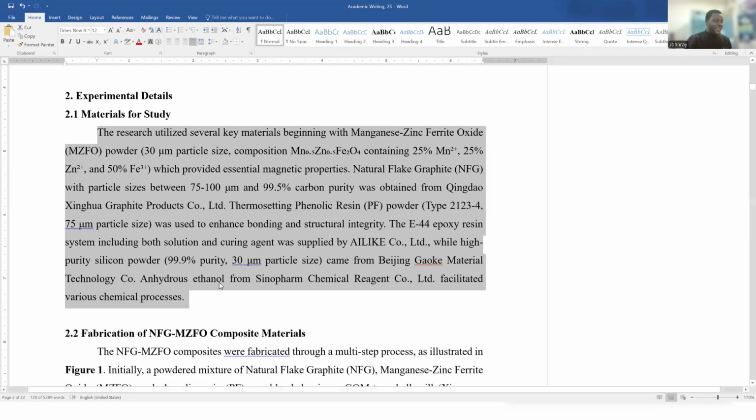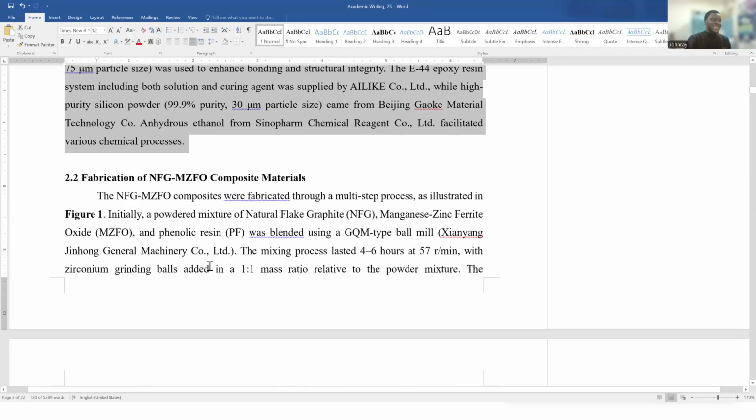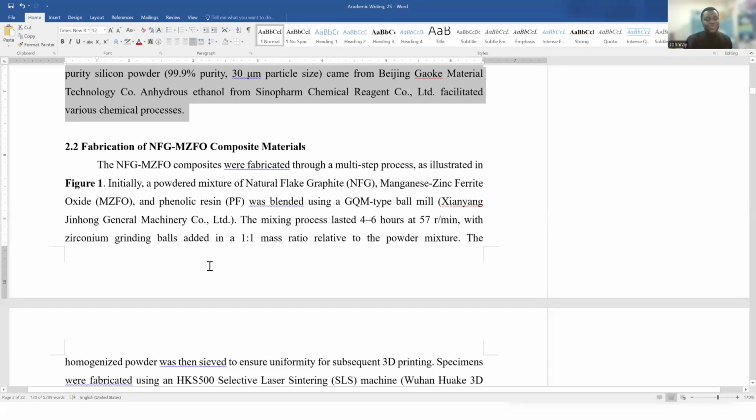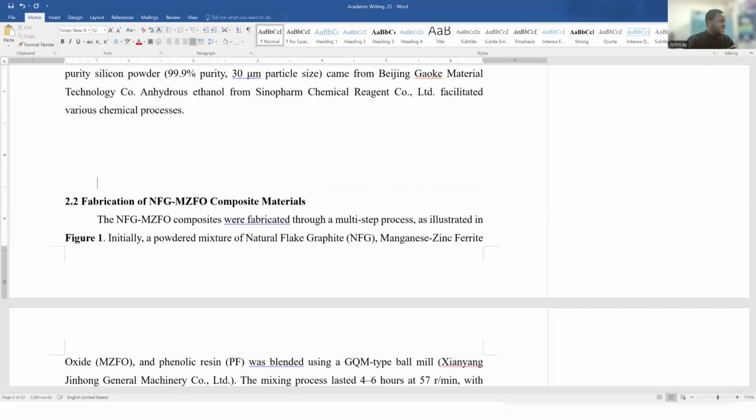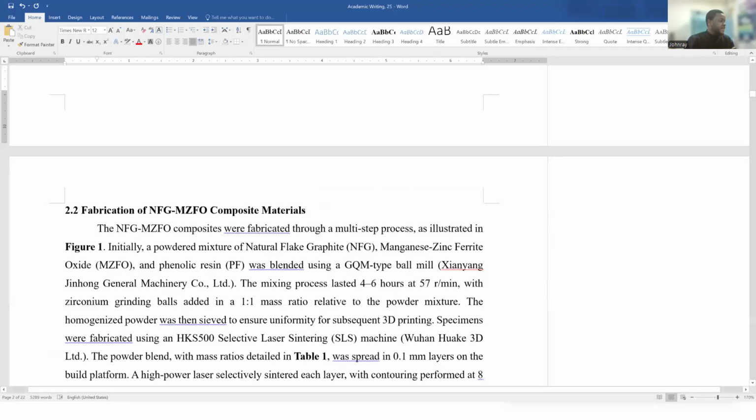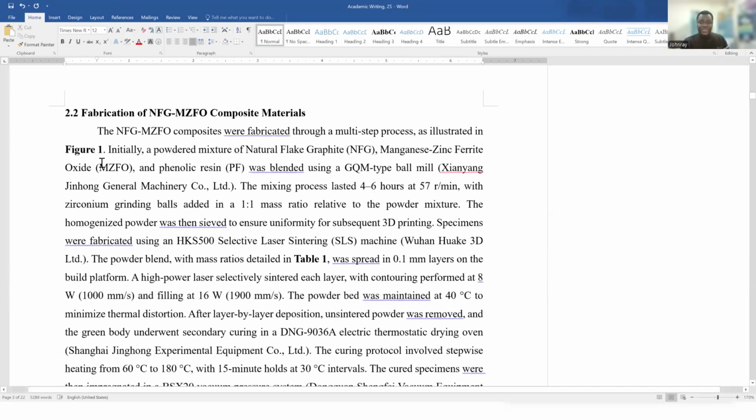Okay, so after that, the person went ahead to state the fabrication or the process which he or she has gone through in the research, or the process he has used to do what he or she is doing. So if you pay close attention to it, I would like someone to read for us. Let me send this down there. Yes, anyone to read for us? Okay, yes, Dr. Irene, you can read.